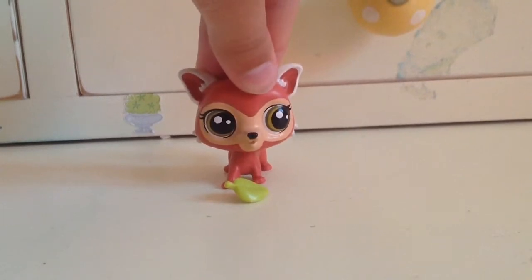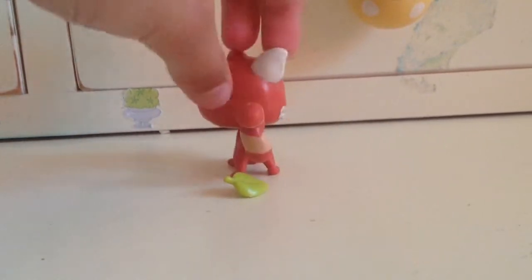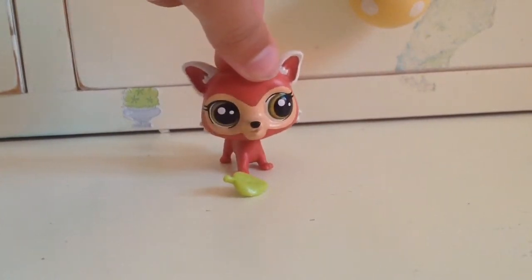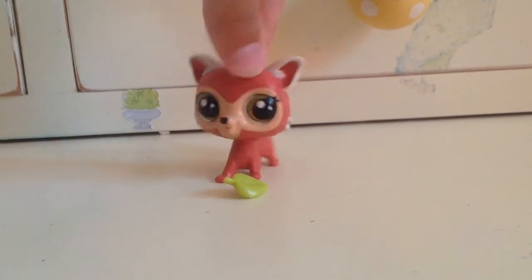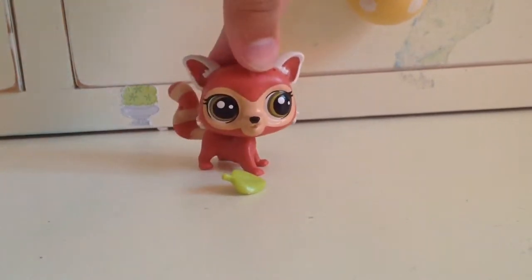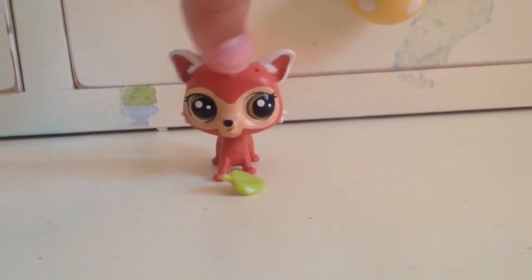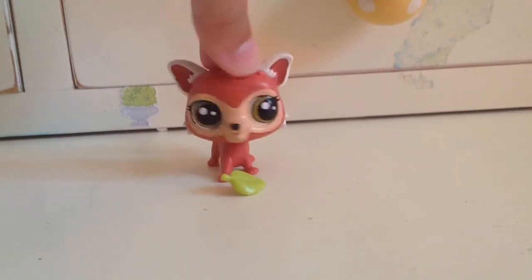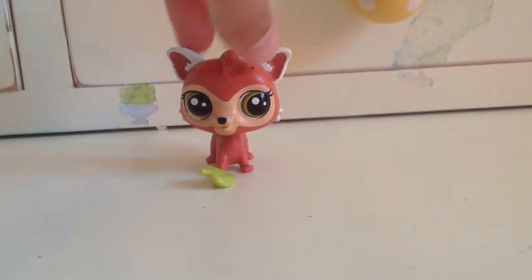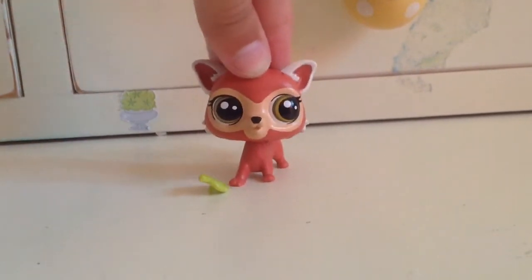The next little pet is Stripes Reddy. Most people don't know but she's a red panda, which makes me love her even more. Some people say she's a cat, but I am positive she is a red panda. She's super cute. I love her colors and I love the idea that she's a red panda — there was never a red panda before. She comes with this little green leaf that she can munch on or put in her fur or on her tail. That's Stripes Reddy.